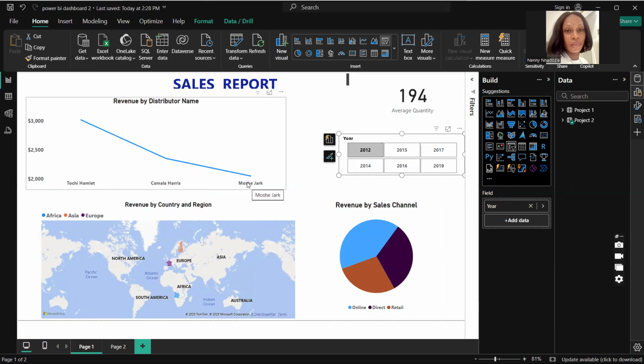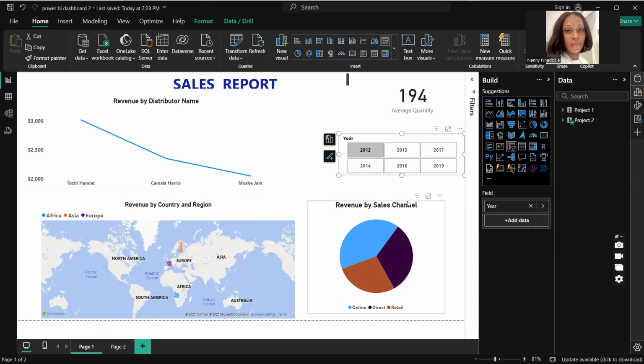Then the last person, Moshe, made a revenue of $2,047. Here we also see that Africa, Asia, and Europe are the regions where sales were made during 2012. South America is missing, which means there were no sales in South America in 2012.